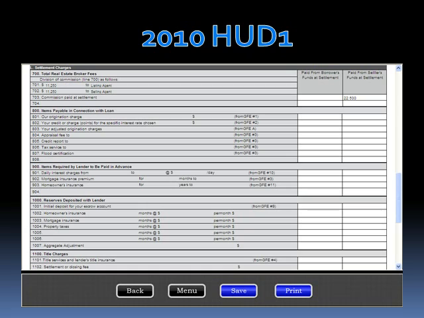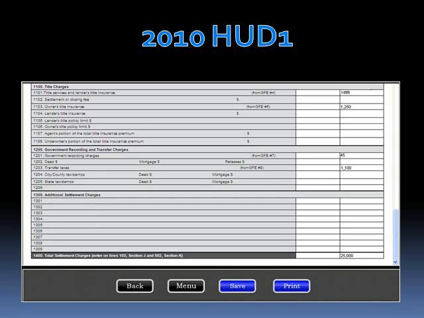Going down a bit farther, we get to the settlement charges in the 700s, and the first we click is real estate commission in line 703. You can see the split over here in lines 701 and 702. Scrolling down, we get to the itemized settlement charges starting in line 1100. You start with all of the title services in line 1101. These include escrow fee, doc prep, and any other title service fee. Next is homeowner's title insurance in line 1103, and then we move down to the recording fee.